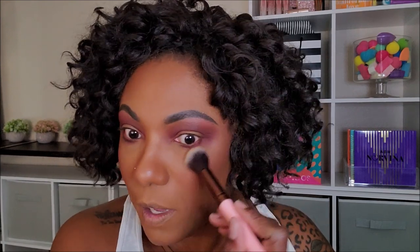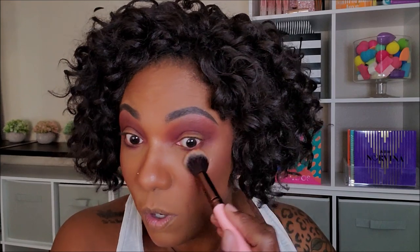Now I'm going to take a smaller, dense brush, go back into that cranberry or burgundy shade in the middle, and just drag it down on my lower lash line as well. I went a little bit ham in my outer corner. To tone those outer corners down, I'm going in with some of my Micro Smooth Powder — my complexion shade — and just buffing out that outer corner. If you ever go a little too crazy, you can use concealer or face powder to tone it down a little bit.